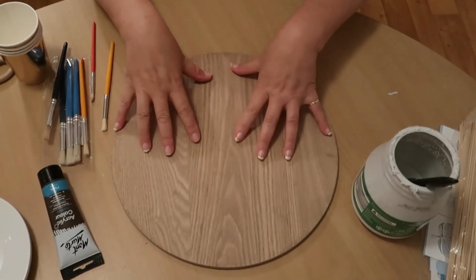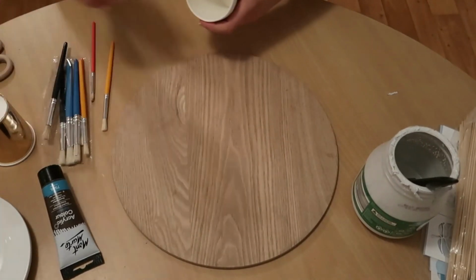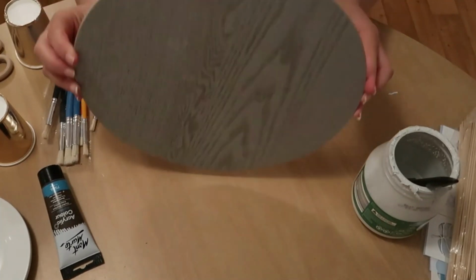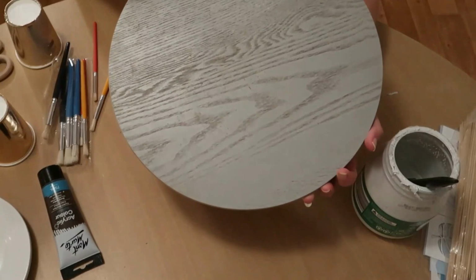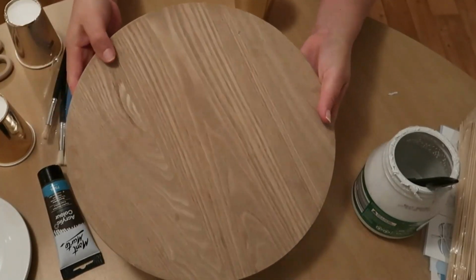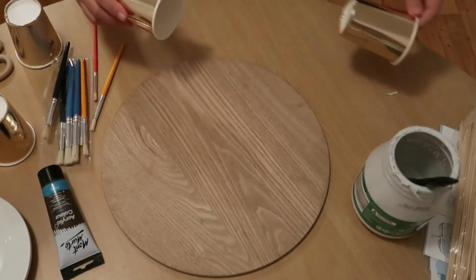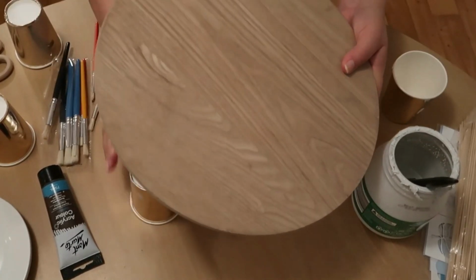What I did here is similar to the other placemat in the other video. It's a Kmart placemat, it was $3. I'm using the back side, which was not painted and was plain, but I did sand it back. Because these placemats were used, I wanted them to be nice and clean with no marks on them. I sanded the sides back too because the sides actually had paint on them, so I took the paint off.